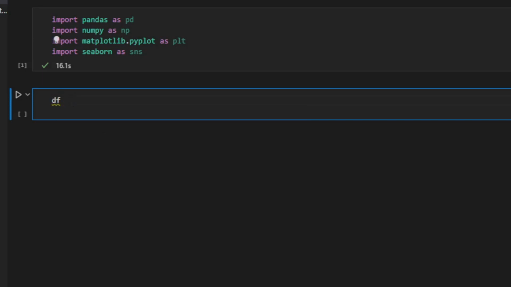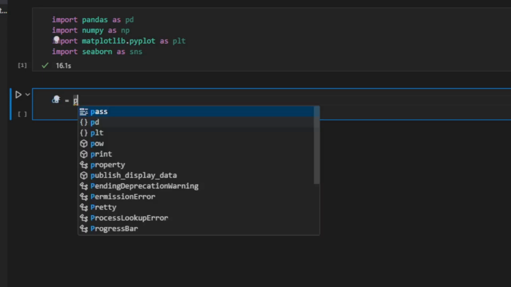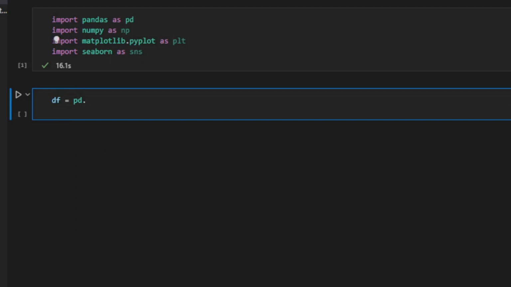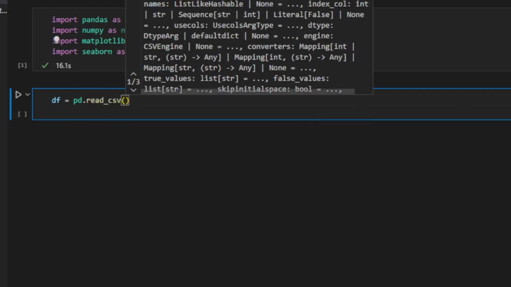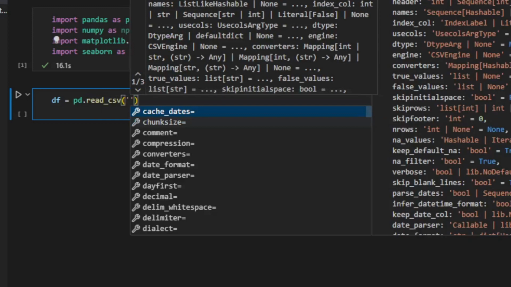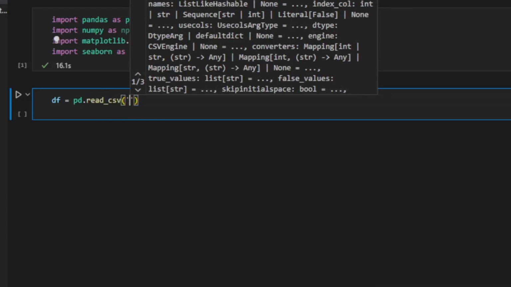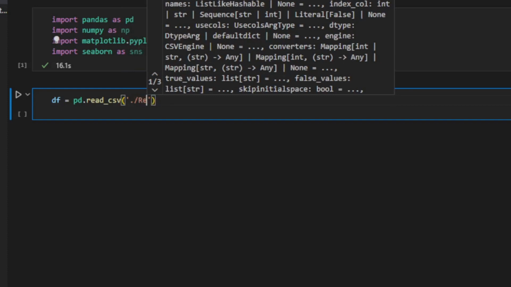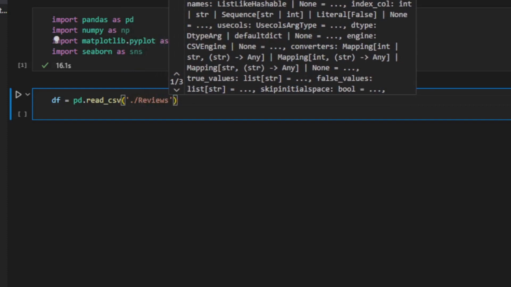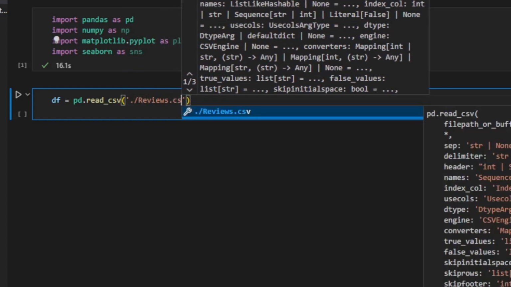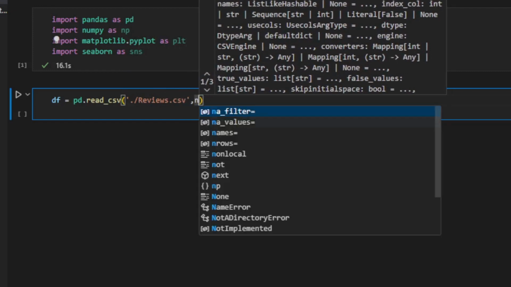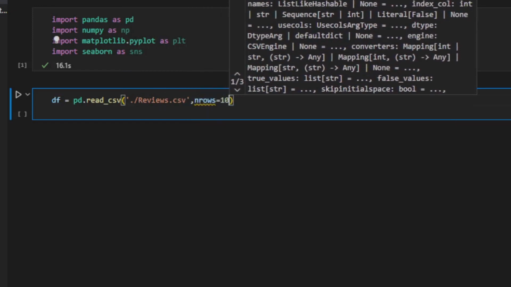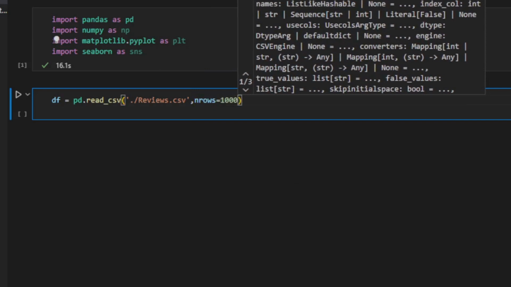I will create the data frame from the CSV file. And here I am going to take only 1,000 rows of data.